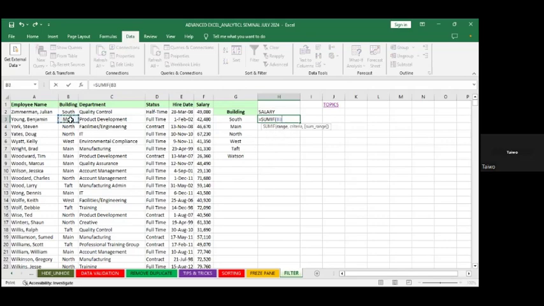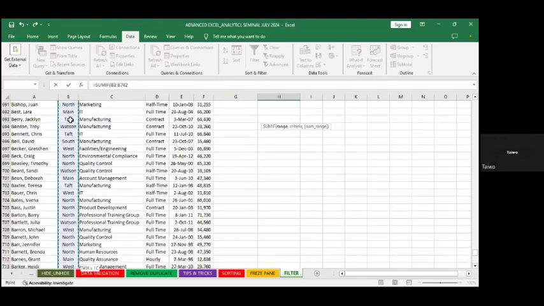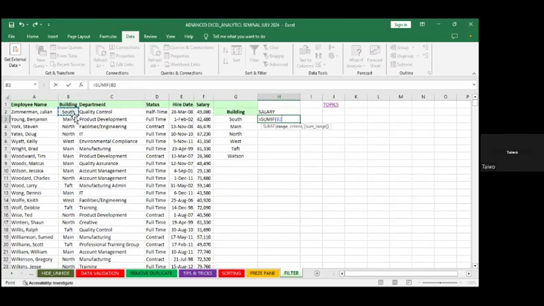So I'll click this place. I press Control Shift and down arrow key. You have omitted the first one. Go to the top, you have omitted something in your range. Okay, go up again. I'm starting from here. Yes.